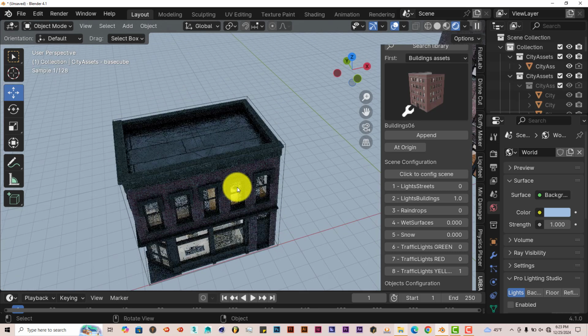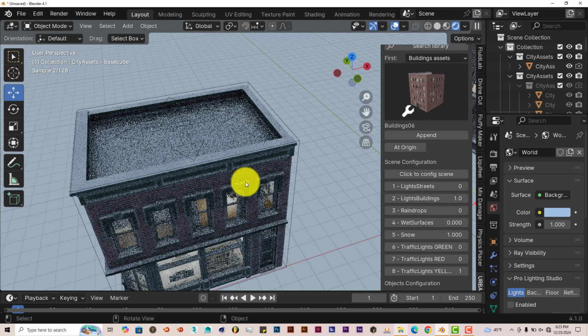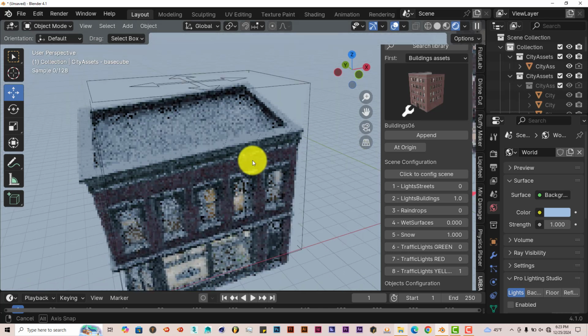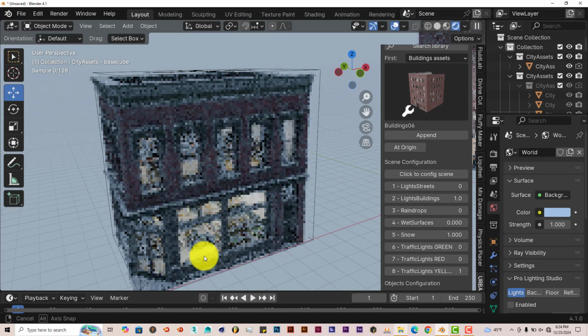And let's look at the roof. Right now, there's nothing on the roof. If you want to add snow, once again, 0 is off. Click on the option for snow there, press 1, enter, and now we have snow on the building. And not only on the top of the roof, we have snow on the decorative, I guess this is the awning of the building, on the window sills, on the base of the building, all that, so that looks really nice.